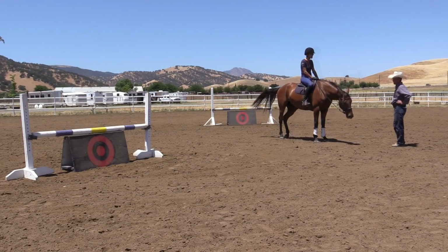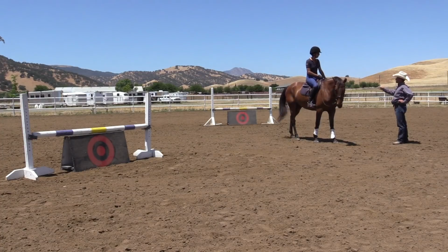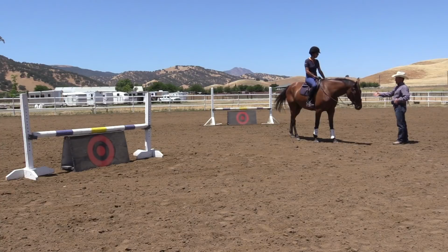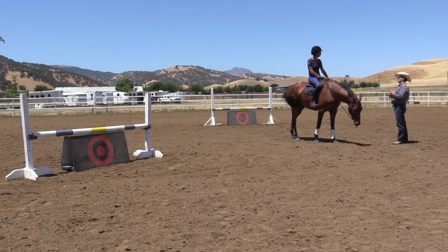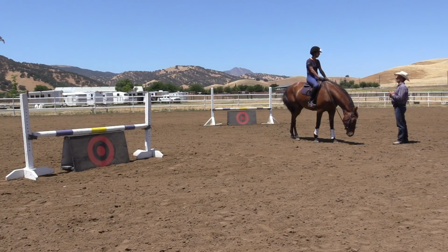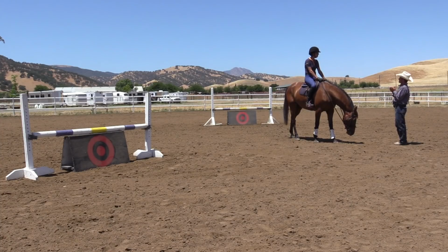A coop. Okay. So what I'm going to have you do is try to jump this jump on a loose rein. Okay. And I don't mean on the buckle loose rein, but I don't want you to hold her straight. I want you to kind of just guide her over there. But if you feel her wanting to leave, leave with her. Okay. Go to wherever she wants to go to, and we're just going to do some work there. Now, the work you were doing before was inside bend, outside bend, inside bend, outside bend, which is hard work for them.